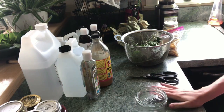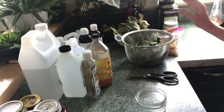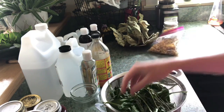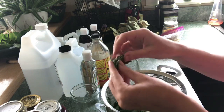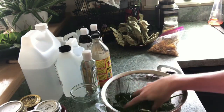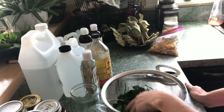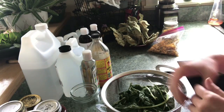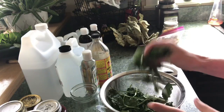So first things first, today what I'm making is oil — a couple different herbal oils that are infused. When we're making an herbal oil that is infused with the live plant, I like to wilt mine first. This is some plantain that I harvested yesterday and I left it out on a drying rack overnight. You can see it's pretty wilty but not dried — you can hear a little bit of a crunch to it but it's not super crispy. You can use completely dried plants, but there is some extra benefit that comes with fresh. When we're using oil to extract the goodness from the plant, oil is more likely to go rancid if there's too much moisture in the plant, so I always like to at least wilt my live plants before I add them to oil.